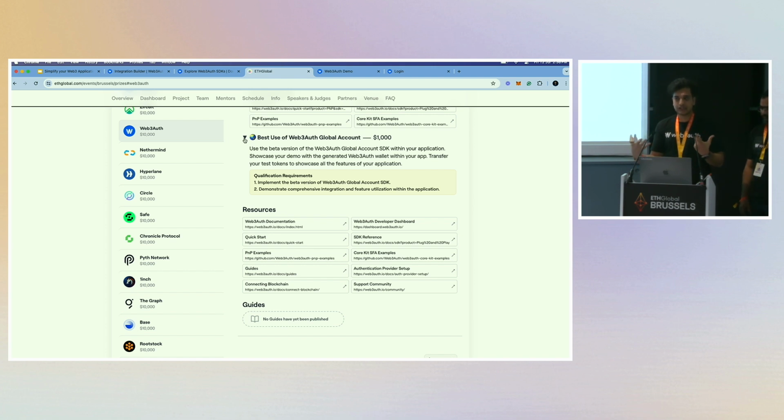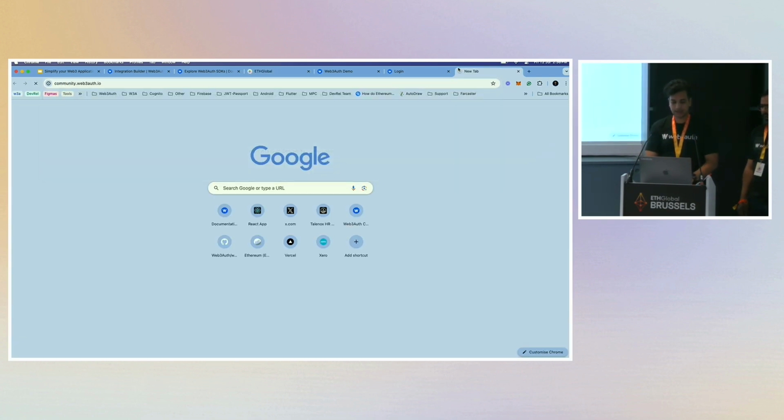For any questions, maybe you want to integrate with any chain or anything like that, you can just reach out to us right in the Discord channel. There are multiple things already available in our community. So there's community.web3auth.io, which is a very active community, and 90% of the time your question is already solved over there.